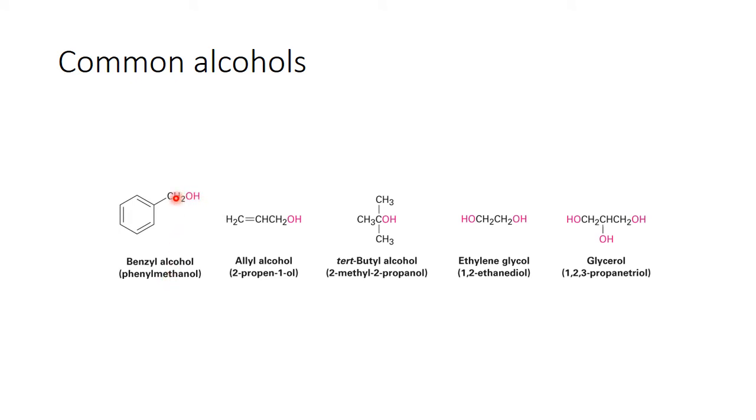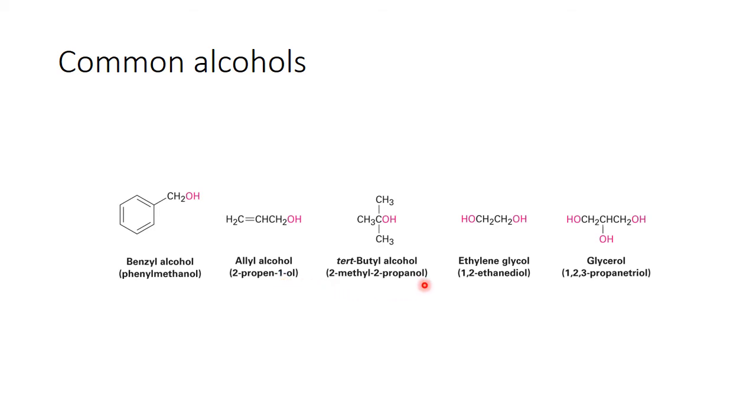This is where the functional group is, so that would be methanol. There's a phenyl stuck on the methanol. This is an enol, so we name it as an enol. It's 3 carbons, so it's propanol. Where's the alcohol? On the number 1 carbon. Where's the ene? On the number 2 carbon. Remember, the alcohol gets priority in numbering.